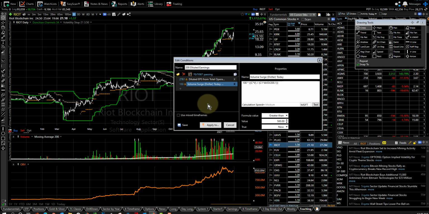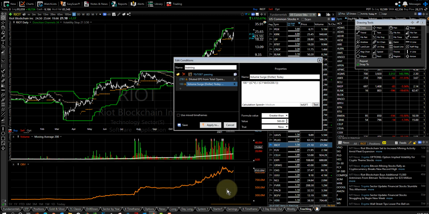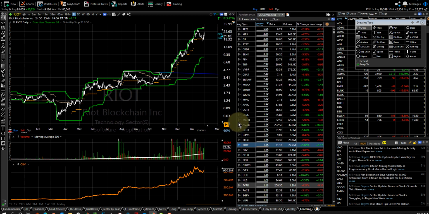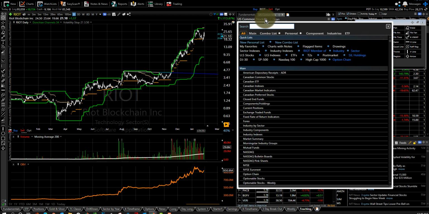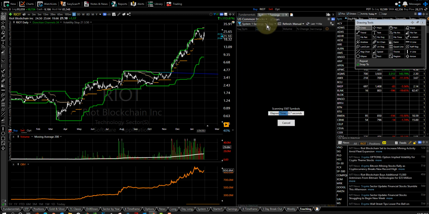And so let's go ahead and save this scan, training, since that's what we're doing. Save training. Okay, so now our scan is built. And we're going to go in here. This is all of the stocks that are available to trade on the major exchanges. There's 5,587 stocks. But we don't want to look at that many because we can't trade 5,000 stocks. So what we're going to do is we're going to scan this.